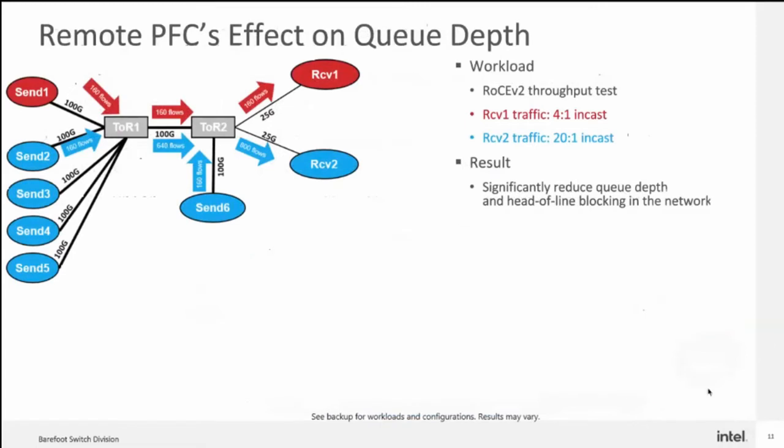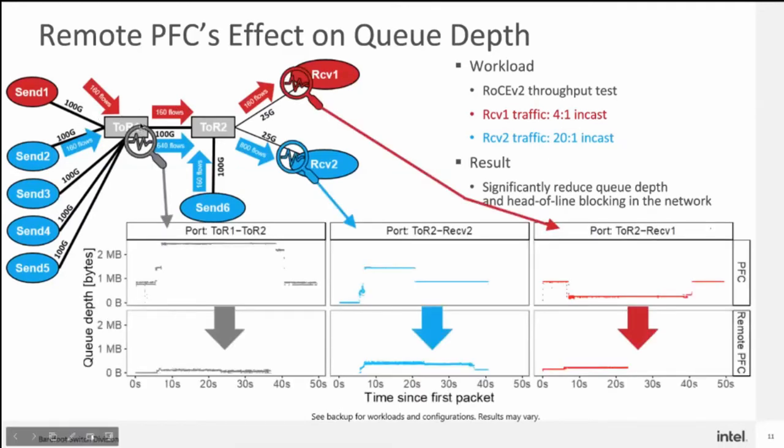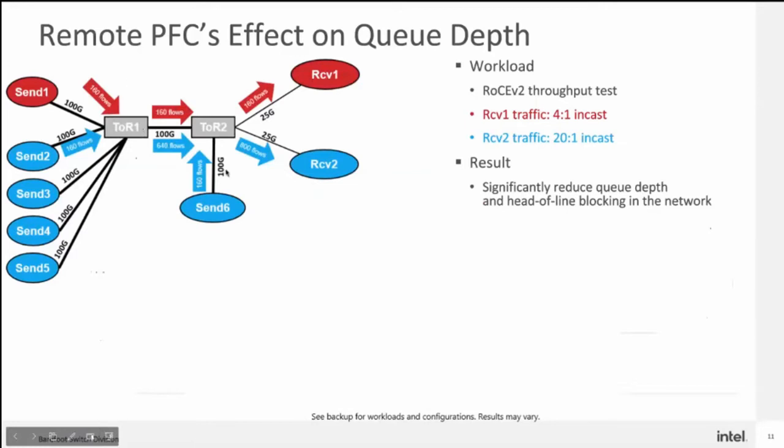Okay, now we implemented that system, as I mentioned before, and we ran it in our testbed to see what the effects are and if it actually works as we intended. This is our demo testbed. Up here you can see we have two top-of-rack switches, top-of-rack switch 1 and 2, which are directly connected. And we have a total of 8 servers that are connected.